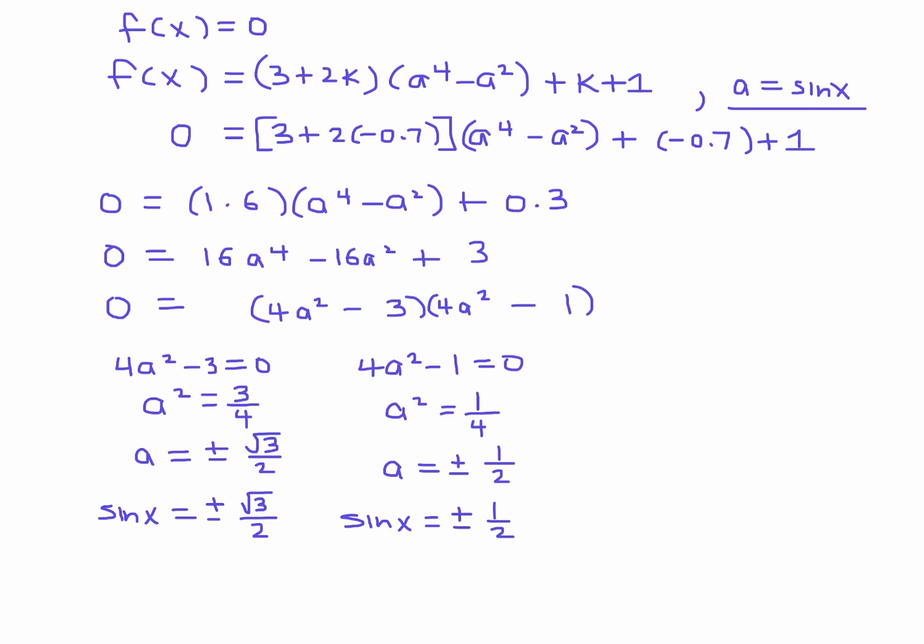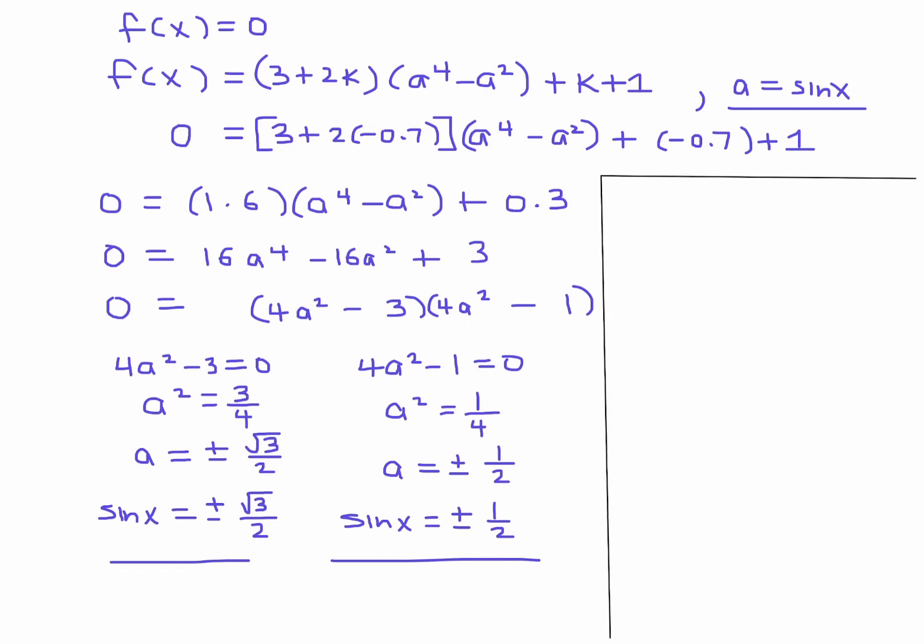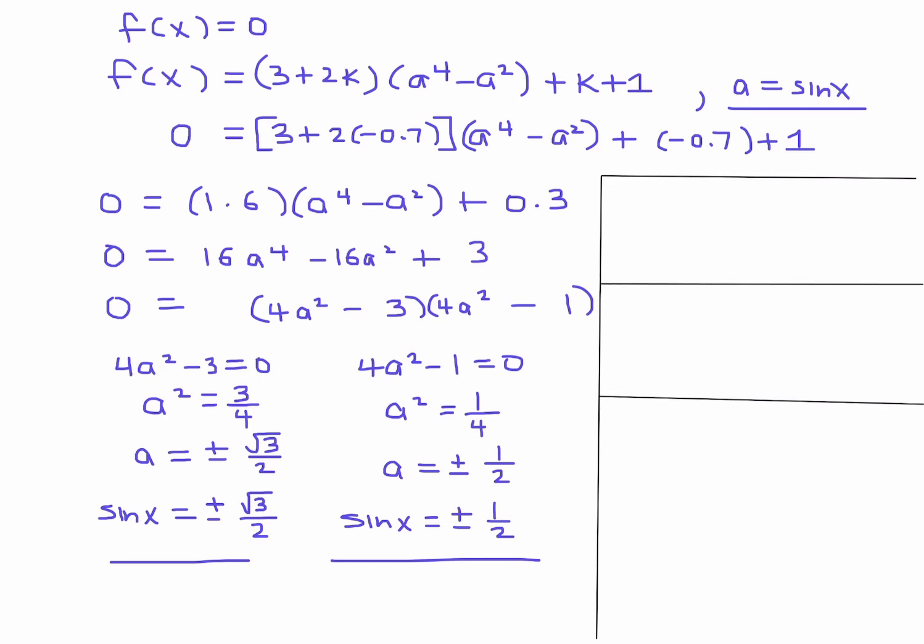So we have to find all the solutions of x for: sine of x is equal to positive root 3 over 2; sine of x is equal to negative root 3 over 2; sine of x is equal to a half; and sine of x is equal to negative a half. So I think I can do it by keeping it all on the same screen. I don't see why we have to lose sight of everything that we've done. So we have 4 possible values for the sine of x, and each of these is going to give us some solutions for x. All right, so let's go through these individually.